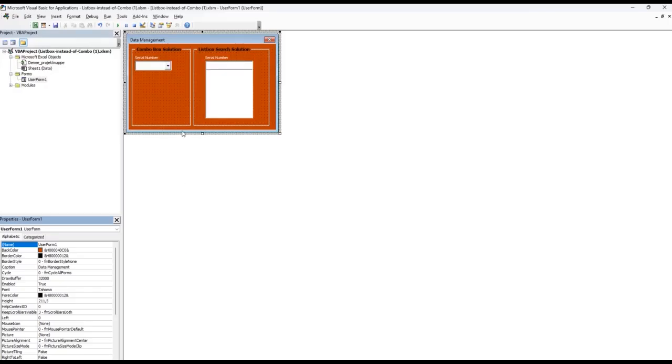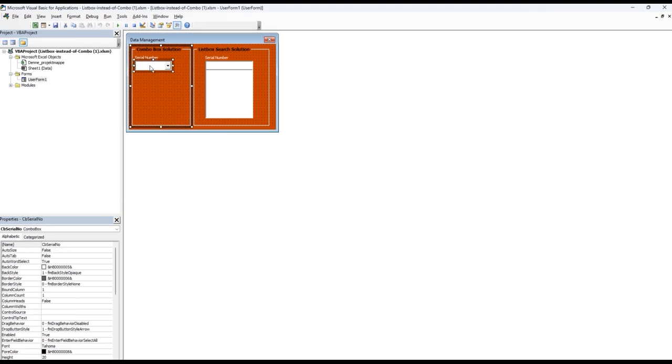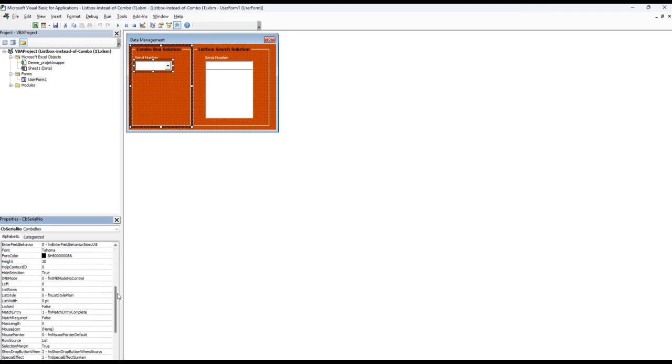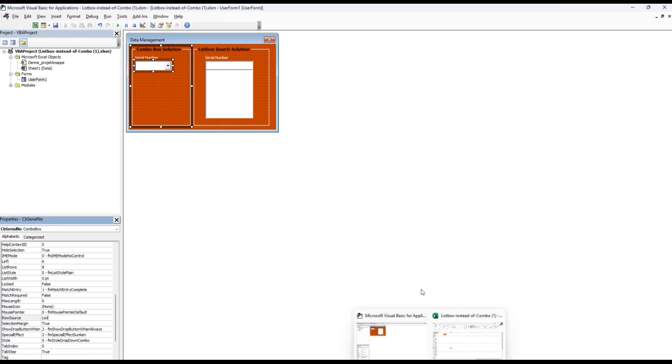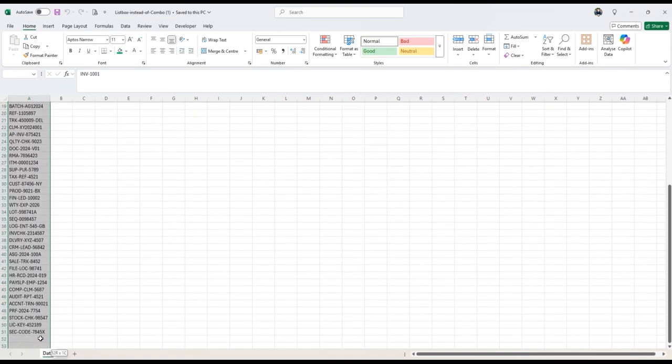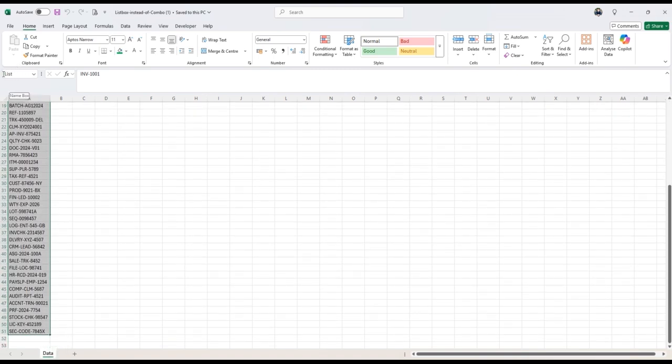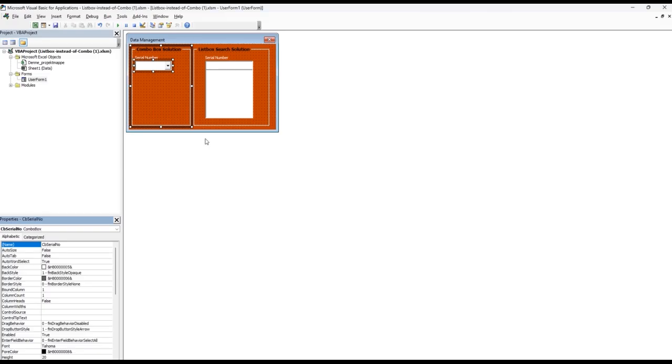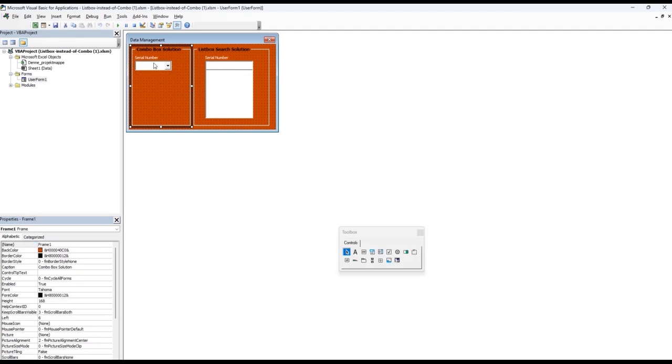Alt F11 to go to the Visual Basic editor, and here we have the very simple user form I created just to show you. For the first option, the combo box, it has the row source here, down here, if you go down, list. I have just made it very simple by naming the range list. So if you take a look here, it has all the values down here, and the name of the range is list. That's how you easily can set a row source to the combo box. There are also other ways to do it, but let's stick with this for now.